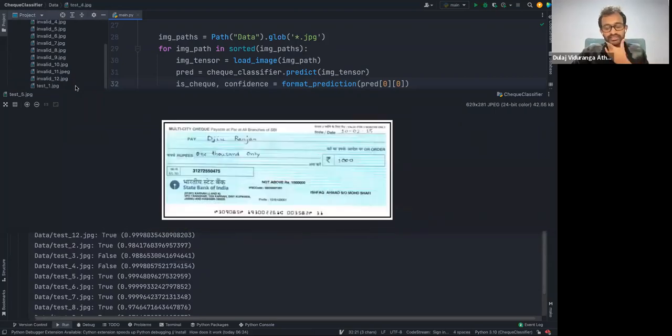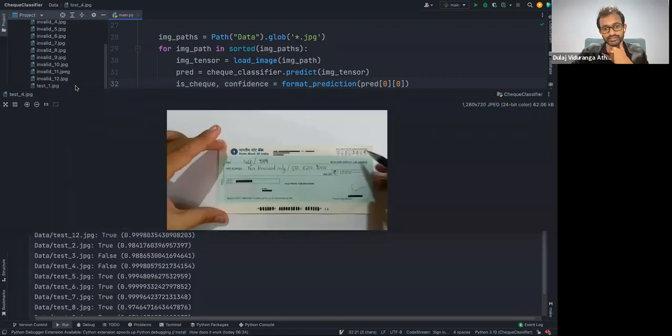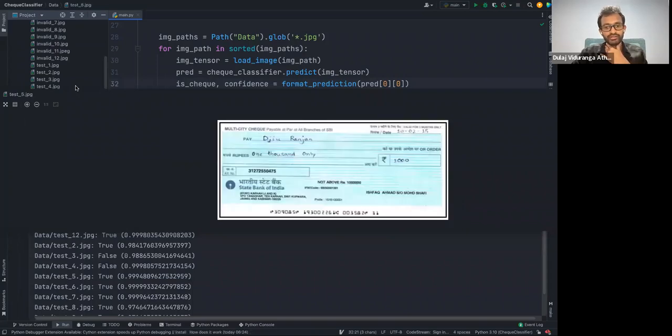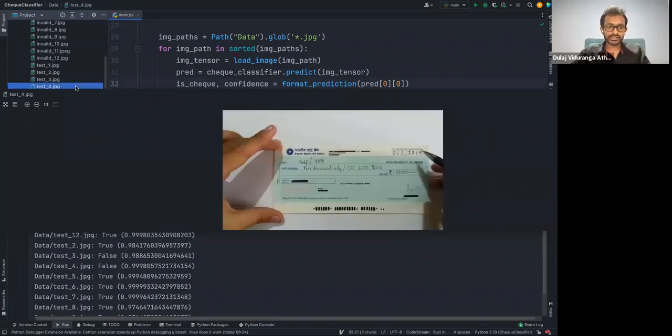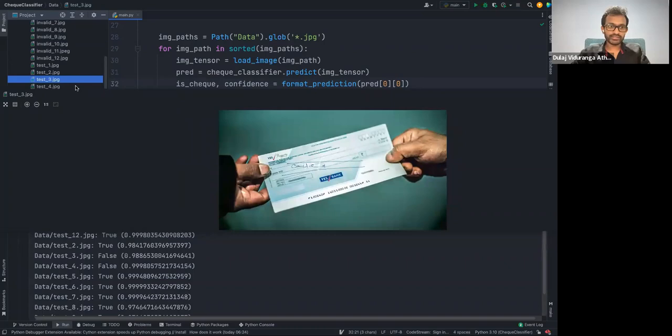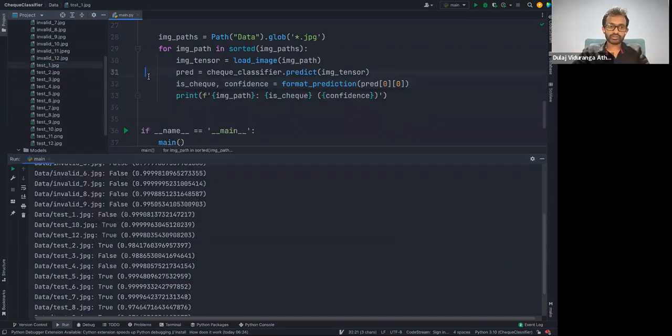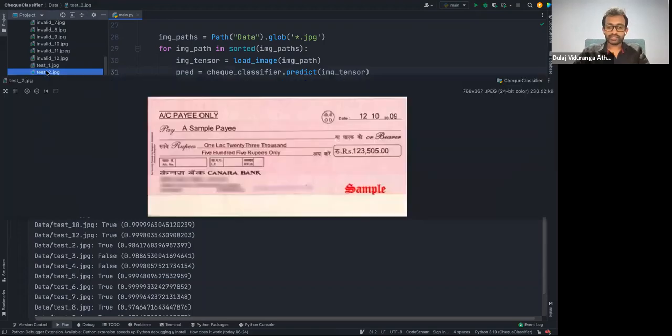So you can see that for all of the images that are scanned images, it didn't have any problem classifying, but the images that have other objects in them, it hasn't been able to classify correctly. This is because our training data set is constructed with only scanned images.